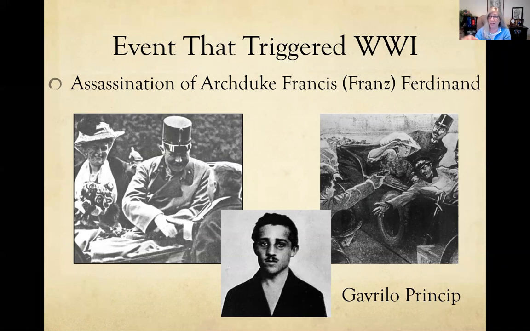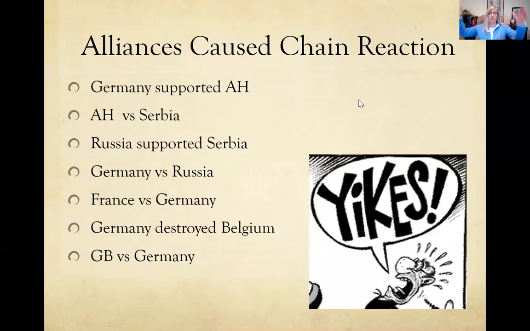And so Gavrilo Princip was actually at this cafe or whatever, and all of a sudden he sees the Duke's car come down the street, and it's backing up and turning around trying to get back down the other street. And so he takes that opportunity as it presented itself, and he walks up to the car and he shoots and kills Sophie and Francis Ferdinand. So now the son of the Austria-Hungarian king has been murdered, and he wants someone held accountable. And so this causes an entire chain reaction of events.